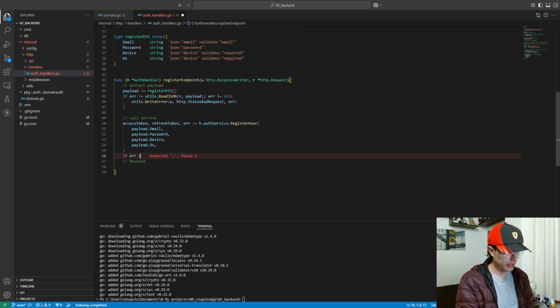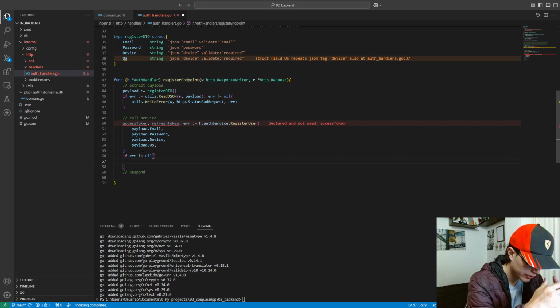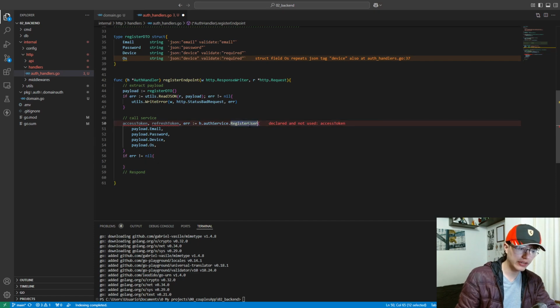If error is different to nil, look, I'm gonna say this right now. I have the personal rule that the part that receives the error has to convert it in a user way, which means right here I receive an error from register user, which is a function that I'm gonna implement.